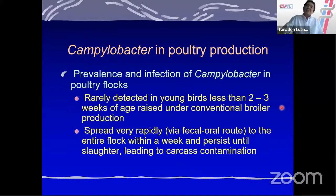Now, generally, everyone knows that it's quite amazing that until today, no one can answer why, during the first 2 to 3 weeks, especially in conventional broiler production, when you grow them in closed systems in the house with an evap system, usually you cannot detect Campylobacter during the first 2 or 3 weeks. And then somehow once one bird becomes positive, almost every bird in the flock will be infected with Campylobacter in just a few days.